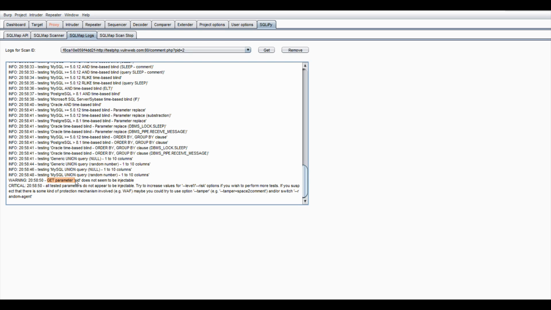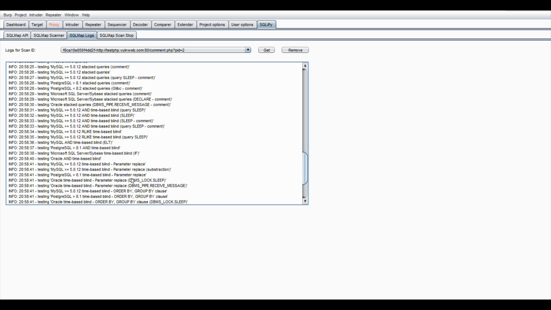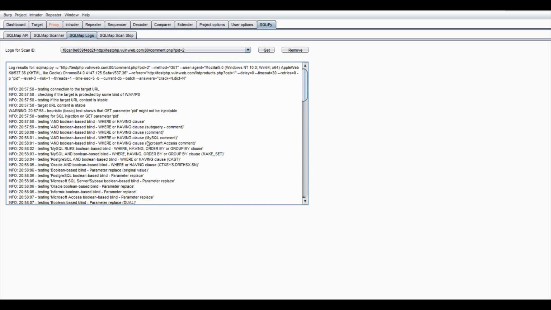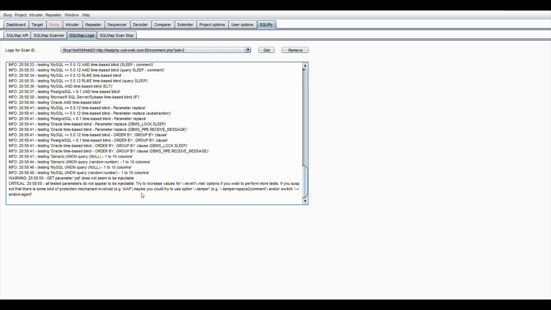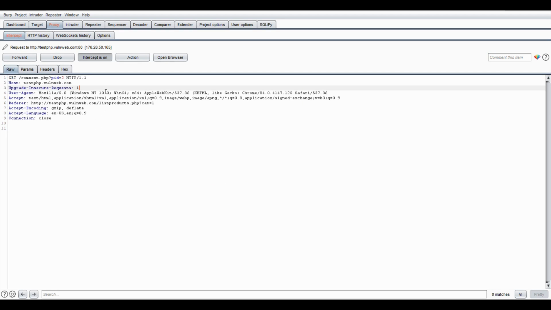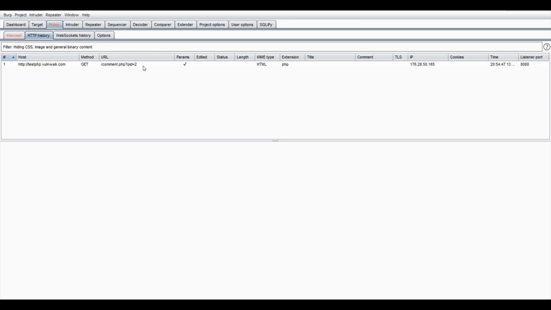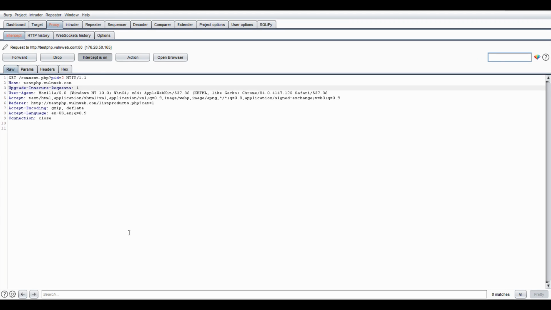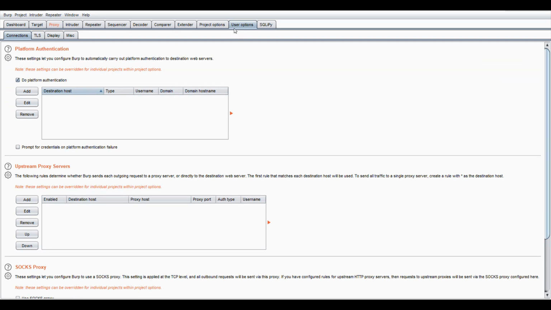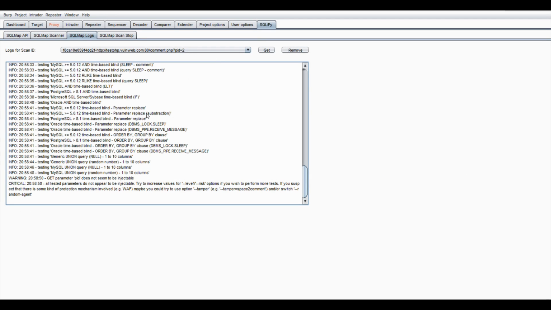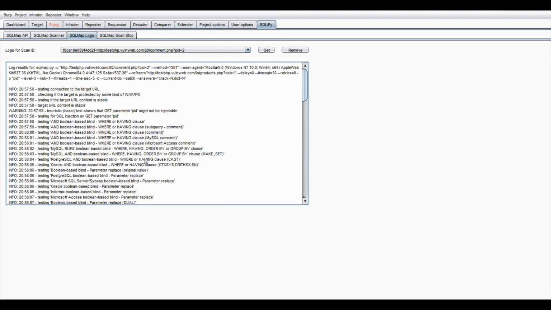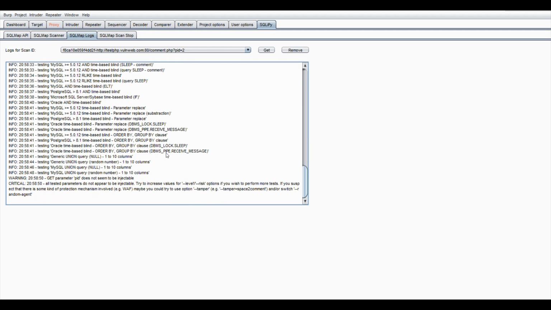You see here that the GET parameter does not seem to be injectable, or the parameters appear to not be injectable, and I will need to increase the risk level, or I will need to play a little bit more with the application. For this purpose, I will check the history. PID is not injectable, so I will do some small change. I will try a different request to inject it and to show you the output.